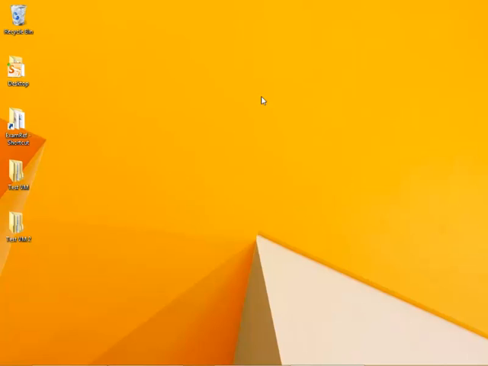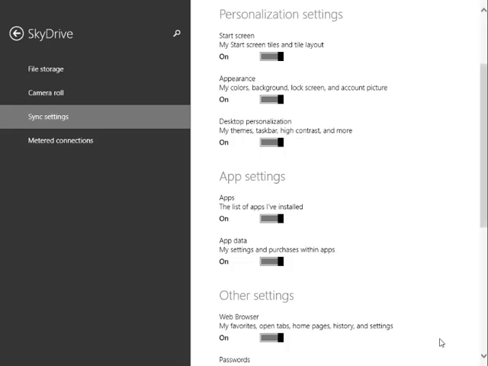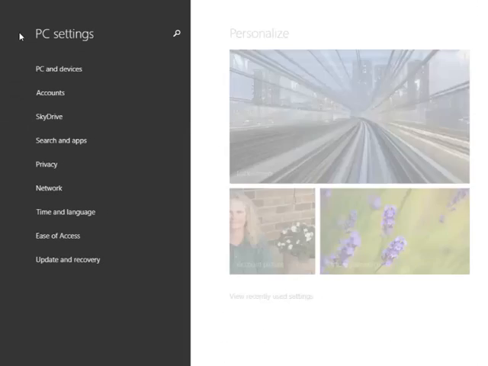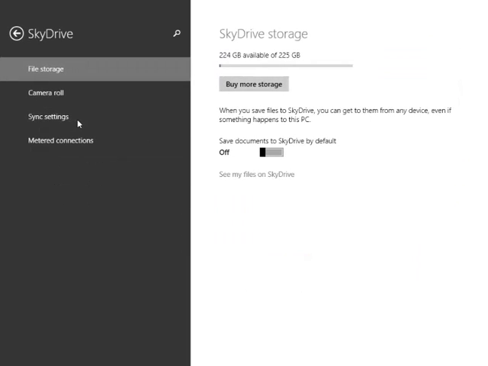Starting with Windows 8 and on into Windows 8.1, users are encouraged to create and log in with a Microsoft account. By default, some things are synced. You can change what's synced and see what everything is being synced from the Settings charm, from Change PC Settings, and I'm going to click the back button here so you can see where I am, from the Main Screen PC Settings, and from SkyDrive.